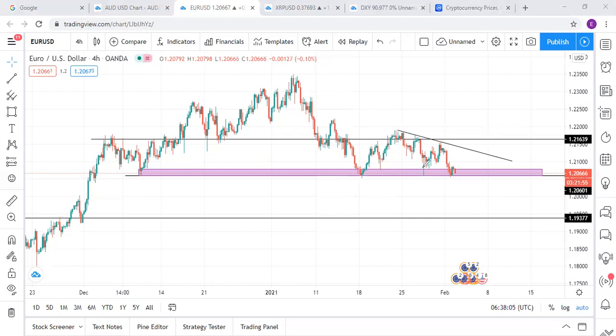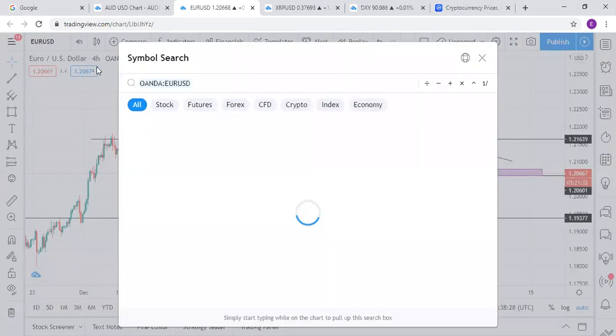So now, for Euro USD, like I said, that's our projection. But there's one thing that I also look at to help my decision when it comes to USD pairs, and that's the DXY, the US index. The DXY, the US index. So let's look at the US index. Let's see what is happening to it.